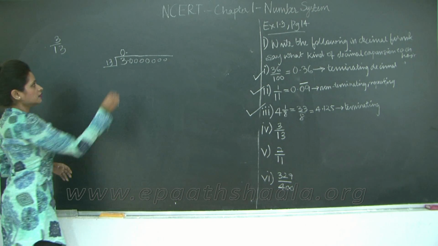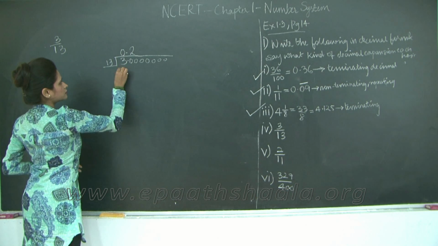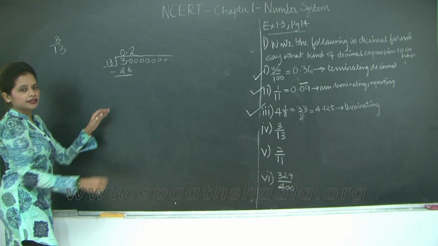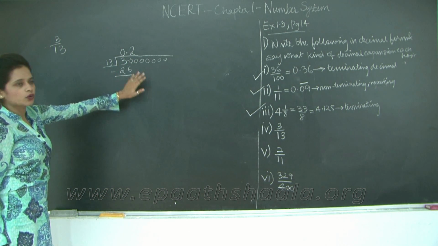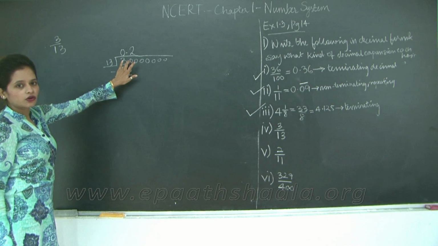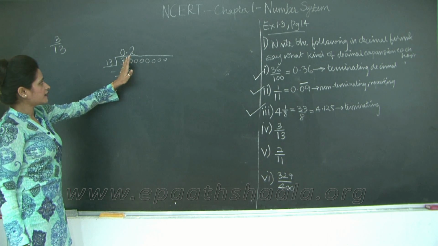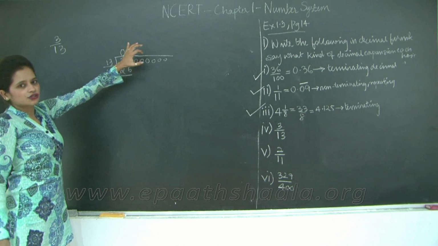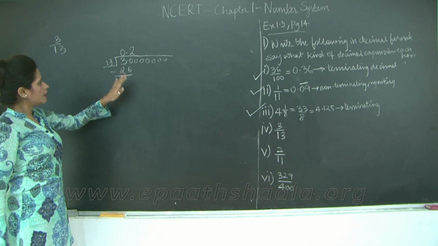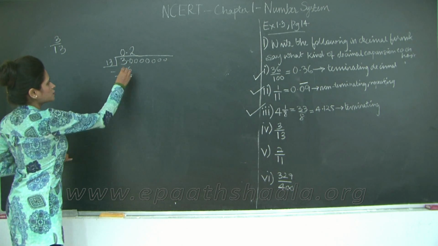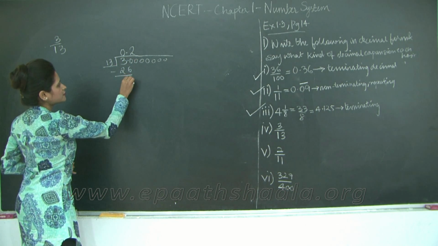Now 13 2s are 26. So 30 minus 26, do not consider this as 3.0 while you are doing it. This point is only to denote that we are adding extra zeros, and it means 3.00000, which is nothing but 3. But while calculating, we take this as 30. Alright. So 30 minus 26 gives me 4.